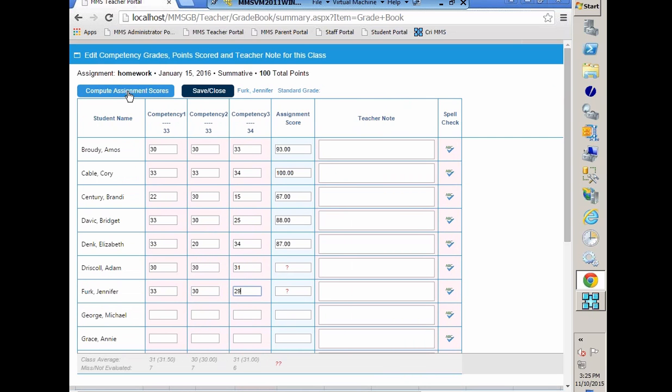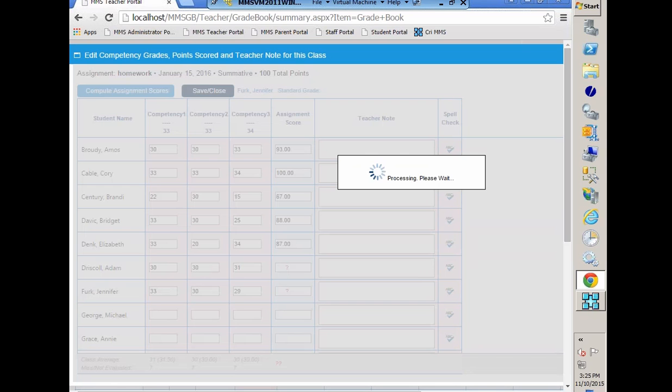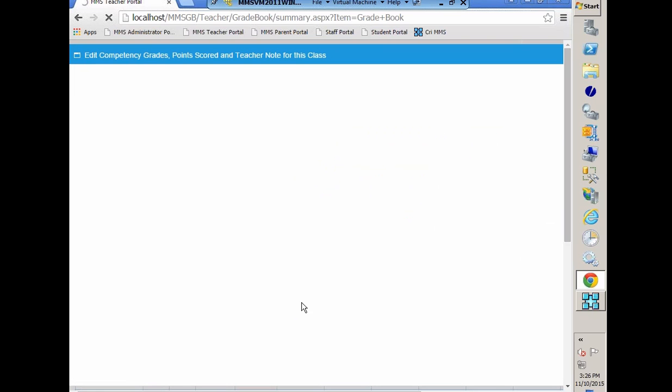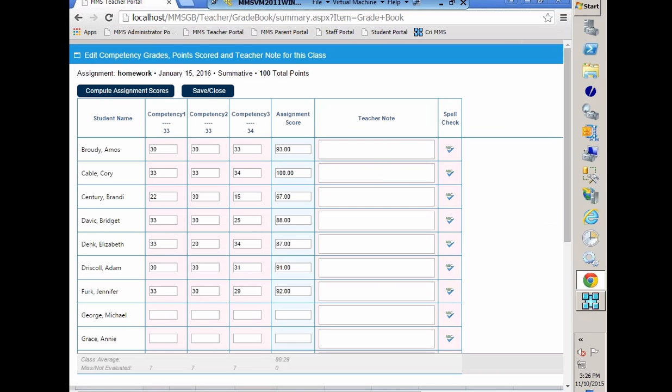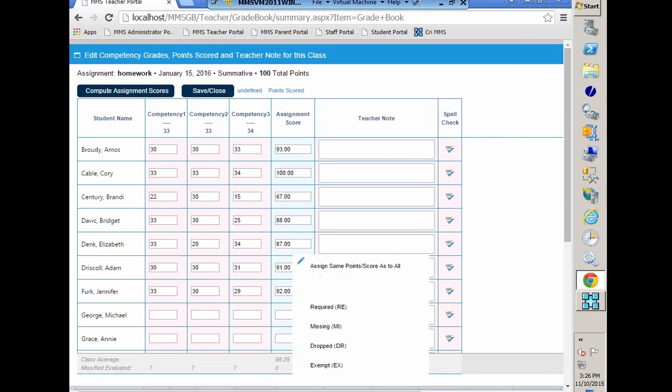And if I click on Compute Assignment Scores, those 3 numbers are going to be added together, and it's going to determine my assignment grade. Now if I right-click, I am still going to have that same assign same points scored to all, and also be able to set an assignment as missing, dropped, or exempt.